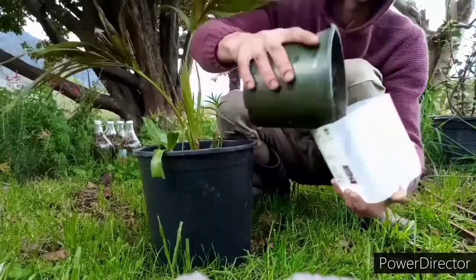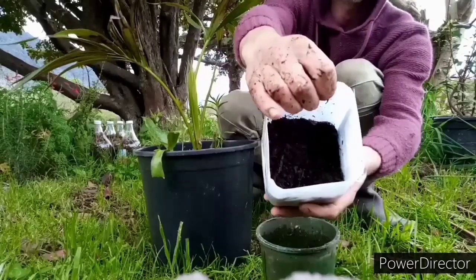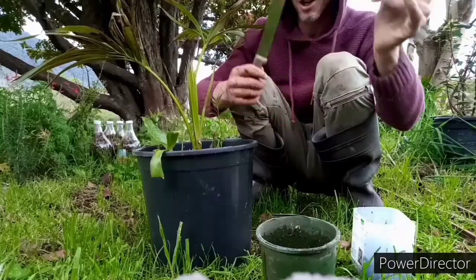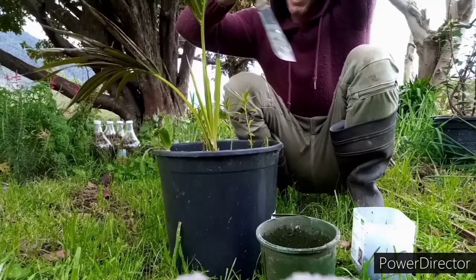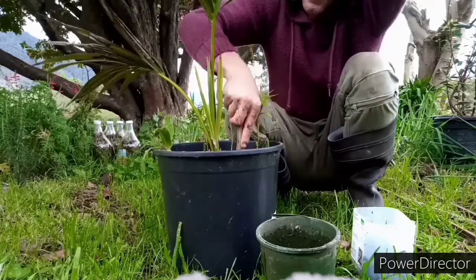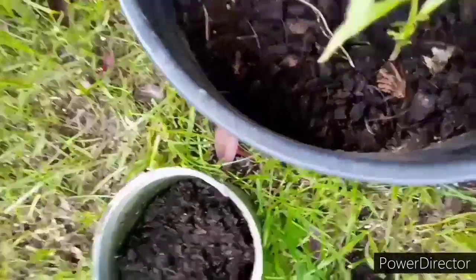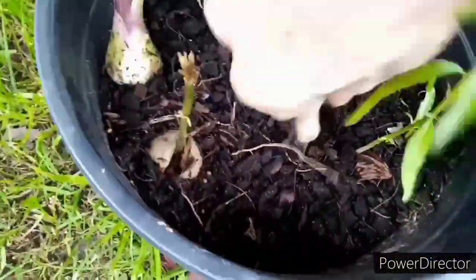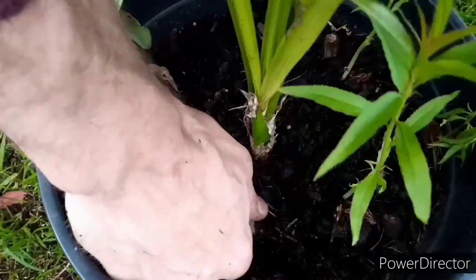This one's broken, so I'm just gonna fill the bottom with soil, like so. And I'm gonna use a knife, a good sharp garden knife, and I'm gonna cut a square around here, because we're dealing with the entanglement of roots of different plants, so we're gonna cause damage no matter what we do. Let's be clean and surgical about it. I'm gonna cut a square. The other side. One-handed gardening show. Get the knife underneath like a shovel. Give it a bit of a lift.